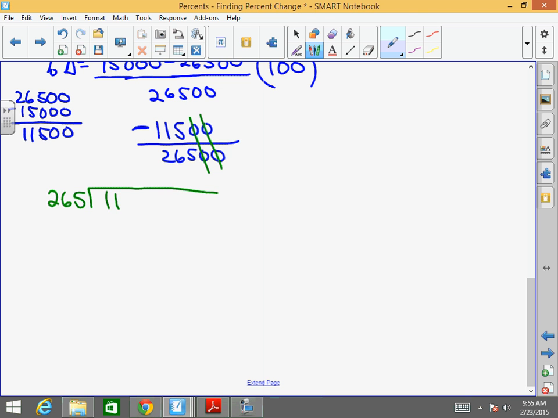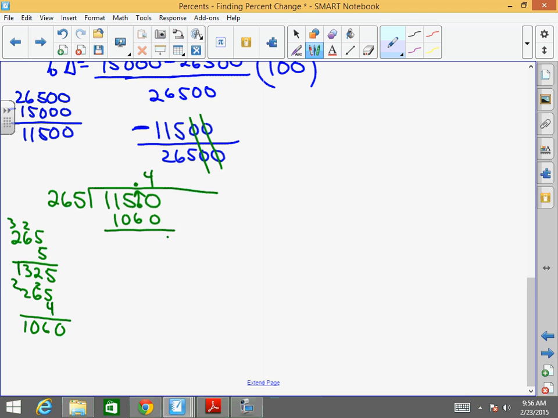265 into 115.0. Very good. How many times do you think 265 goes into 1,150? 5? Okay, I think 5 is a little too high, but let's try it. We got 5, 2, that's 3. That'd be 1,325. How about 4? Let's try 4. So 0, 2, 24, and 2 is 26. There you go. So it is going to be 4 times. 4 times 265 is 1,060. 0, cancel. That goes to 15. So that's 90. Drop a 0.